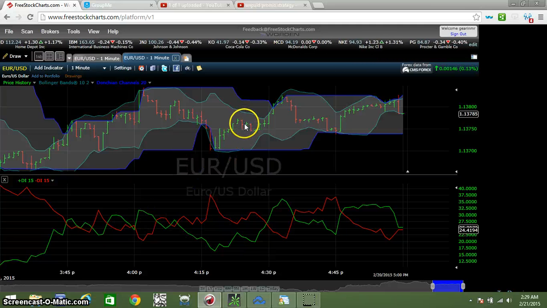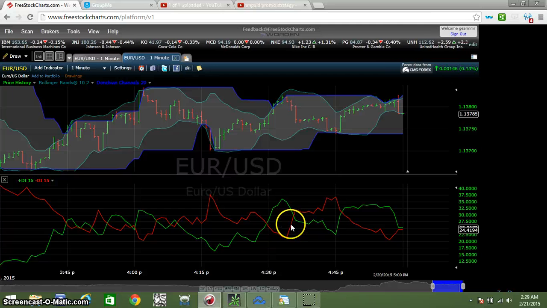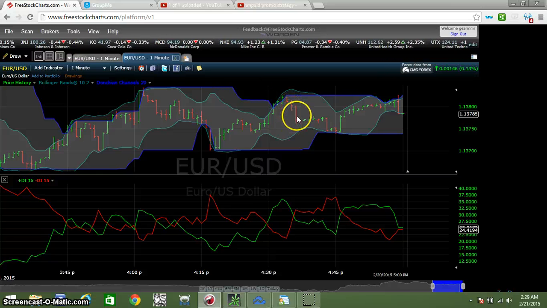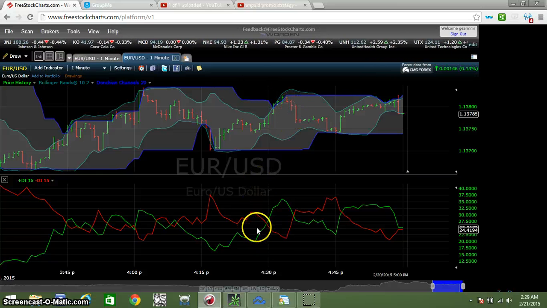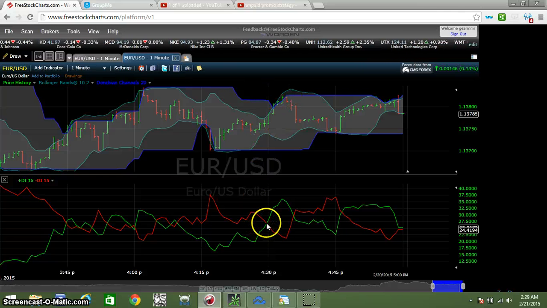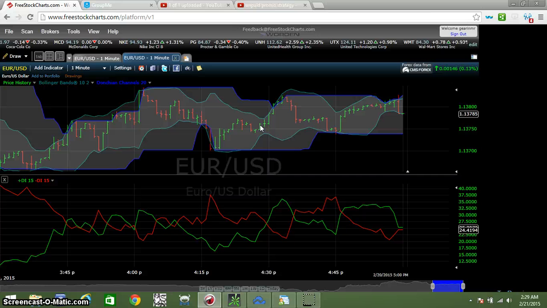So in this case, you would follow the price up as it hits the top band, comes up, and then right here the red line crosses over the green, signaling a put, and it drops back down. Now, here it crosses and shows that it's going to come back up. You could use that signal too. It does seem to be one of the more accurate indicators of when reversals are actually going to happen.